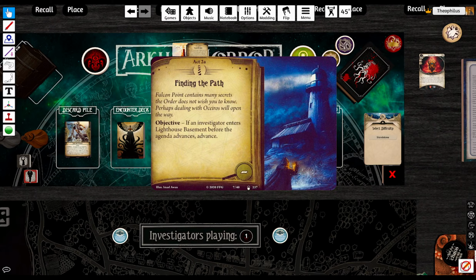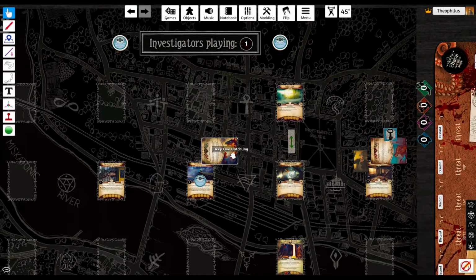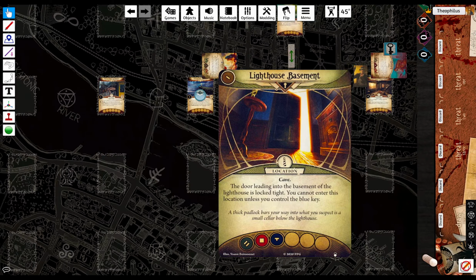Falcon Point contains many secrets the Order does not know, or does not wish you to know. Perhaps dealing with Osiris will open the way. If an investigator enters the lighthouse basement before the agenda advances, advance. Okay, seems pretty good. And so we have to get into the basement. The door leading into the basement, the lighthouse, is locked tight. You cannot enter this location unless you control the blue key.